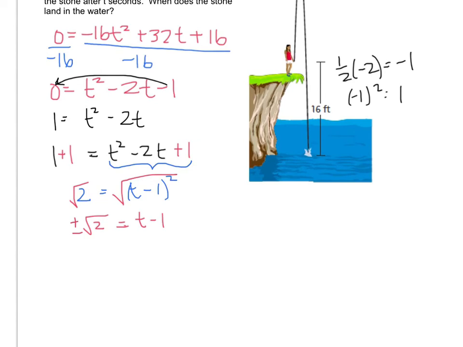For simplicity, I'm going to turn this into a rounded value. I know, don't tell anyone, shh, I'm using rounded values. But I'm going to turn this, and this is going to say plus or minus 1.4. That's my rounded value. Equals t minus 1. So I still have to solve for t, so I'm going to add 1 to both sides. And one possible answer is negative 1.4 plus 1. And the other one is positive 1.4 plus 1. So my values of t are negative 0.4 or 2.4.